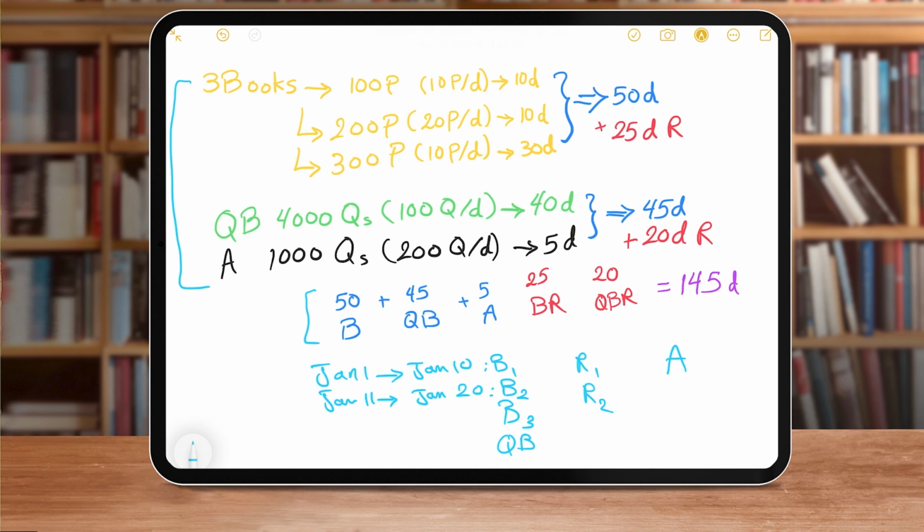For example, you finish B1, B2, B3, question bank, and you do one assessment tool. Then you do R1, which is revision 1, and you do another assessment tool, R2, and then you do a third assessment tool. So you can disperse the assessment tools between your first round, first revision, and second revision, and again have dates attached to these, so you know as you go on with your studying that you're following this.